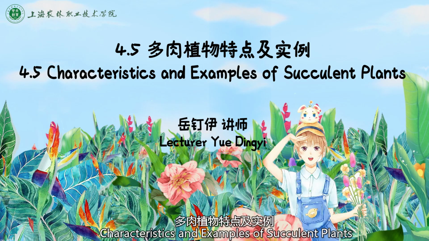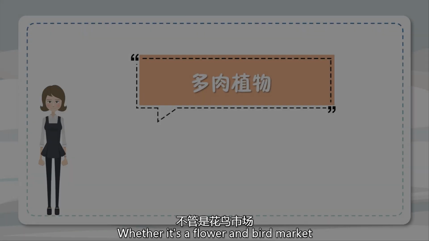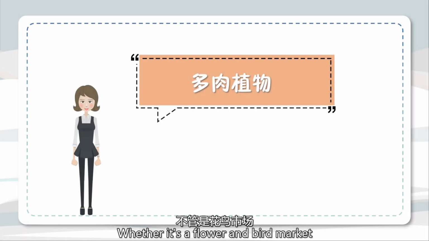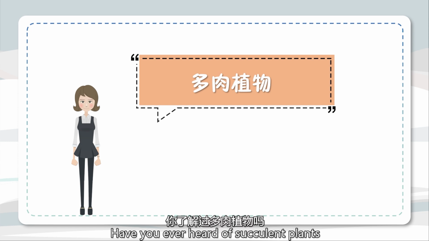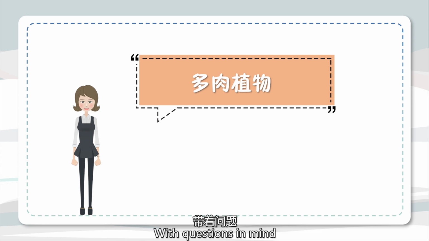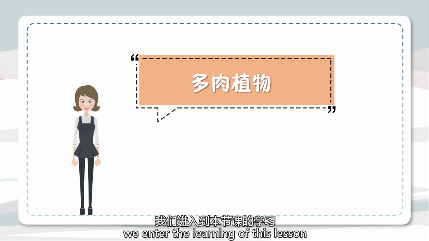Characteristics and examples of succulent plants. Whether it's a flower and bird market, a park, or a balcony at home, a pot of succulent plants is always irresistible. So what are the characteristics of succulent plants? Have you ever heard of succulent plants? With questions in mind, we enter the learning of this lesson.